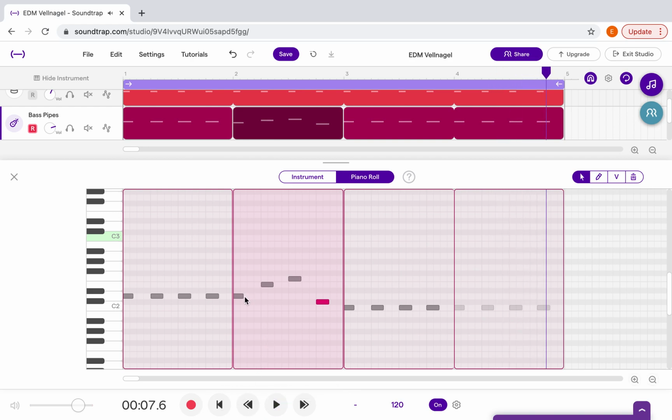So we're not changing the rhythm, we're keeping the same 4, but I'm just moving them up and down to change the notes.